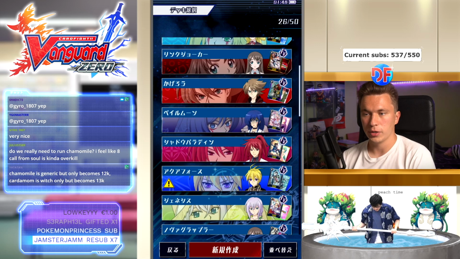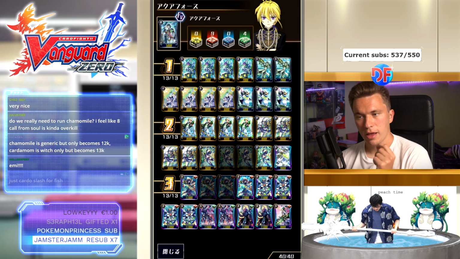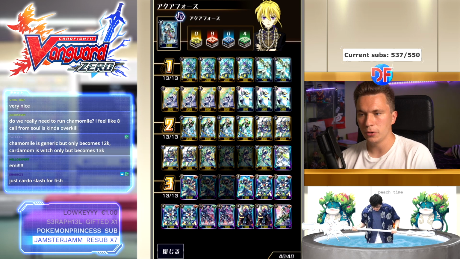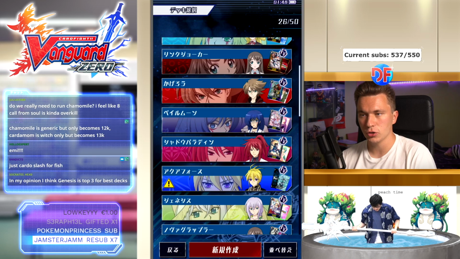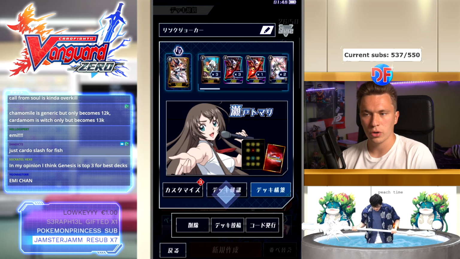On top of that, Aquaforce, I think, does have potential. I'm really looking forward to playing with Aquaforce because of the fact that you have these multi-attacks and all this pressure that the deck can do. So I do look forward to messing around with this because I think it has really a lot of good potential. And finally, I think Kagero and Link Joker are probably the best from this set. Especially Link Joker, I really enjoy this deck.